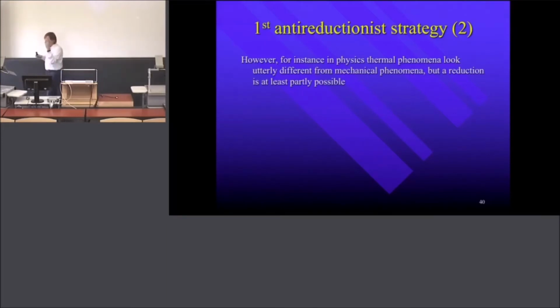Or you look at electricity and magnetism, right? You have electricity, you have things that repel each other, or magnetism, you have a magnet and that moves around. And then you say, oh, this is so utterly different from light. Light is a phenomenon with colors and that's nothing to do with electric phenomena and magnetic phenomena. Well, all false. Light is electromagnetism, and thermal phenomena are mechanical phenomena in the end.